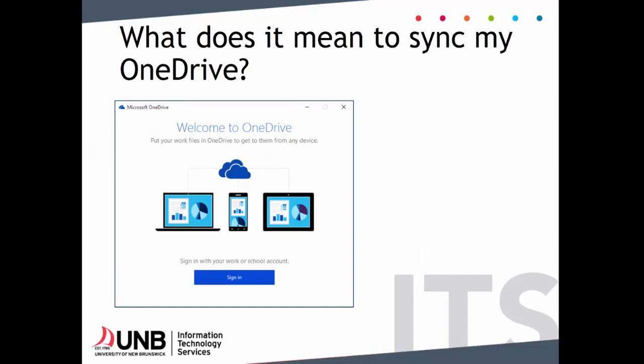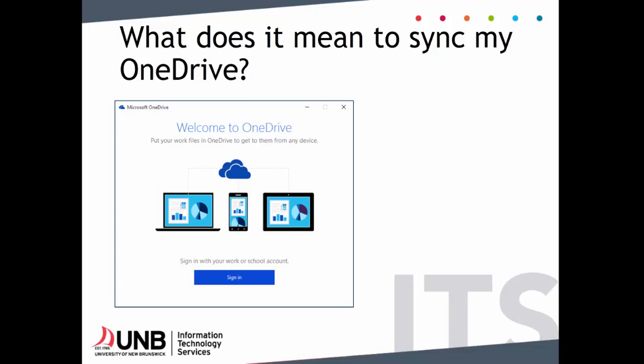Any file saved to your OneDrive is available at any time and on any device through the Outlook web app and Office 365 online or through OneDrive apps available for your mobile devices. These platforms allow you to view and make changes to your document instantly. You work directly with the copy saved in the cloud.